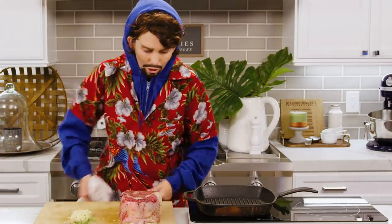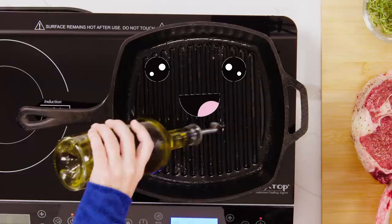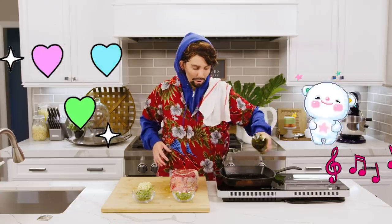False start. All right. So I'm gonna go ahead, I'm gonna put this on some high heat. This is the next step to make Cotê de Boeuf. All right. So now we got this cutie drizzle right here. That's a cute drizzle. All right. So we're waiting for that to get nice and hot.